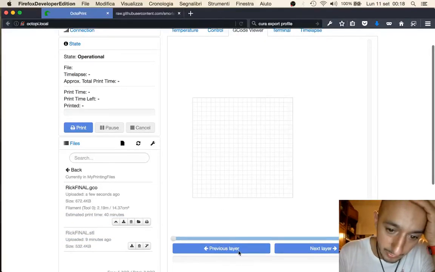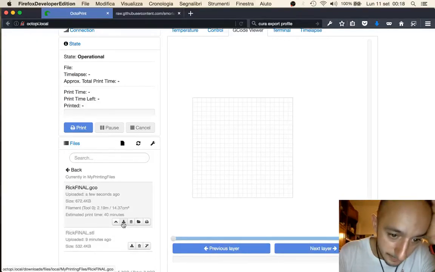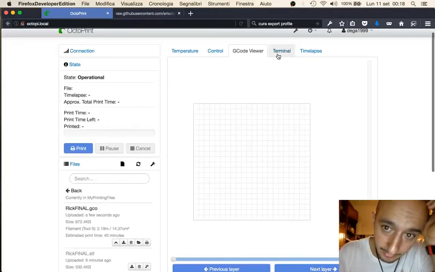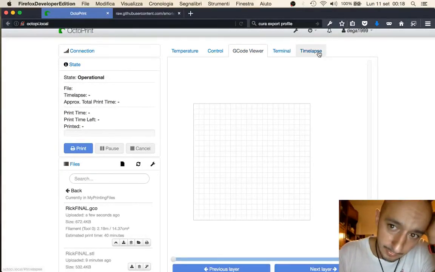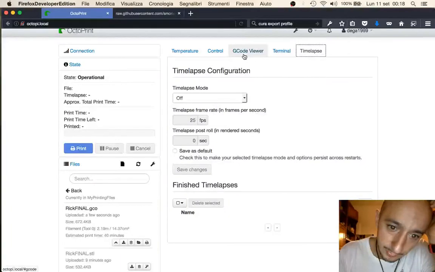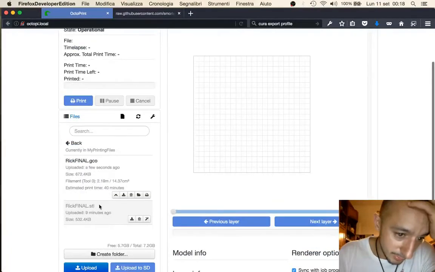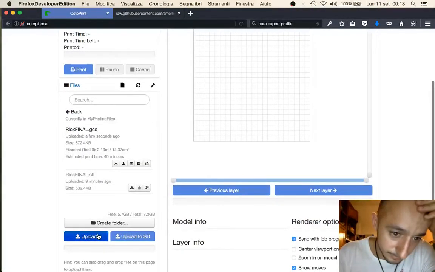I don't know. Next. Previous. Maybe it's a progress of the print terminal. Time lapse. Time lapse mode. Okay. Let's try to load and print.